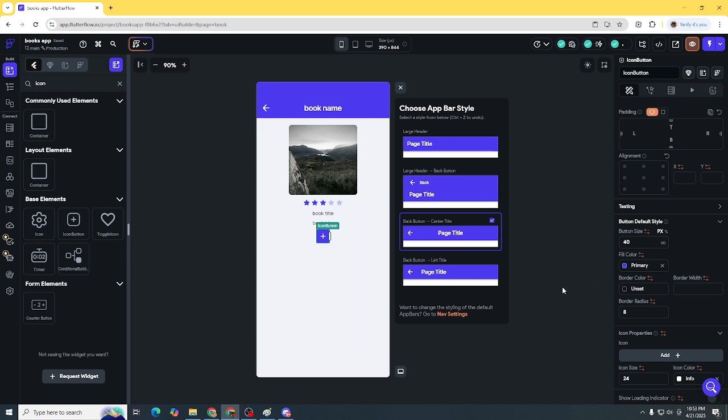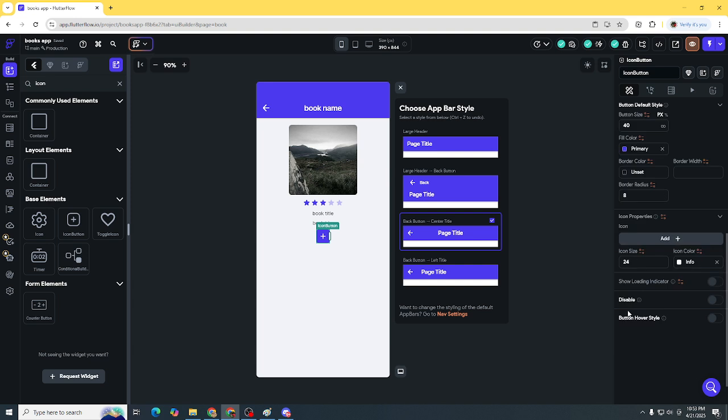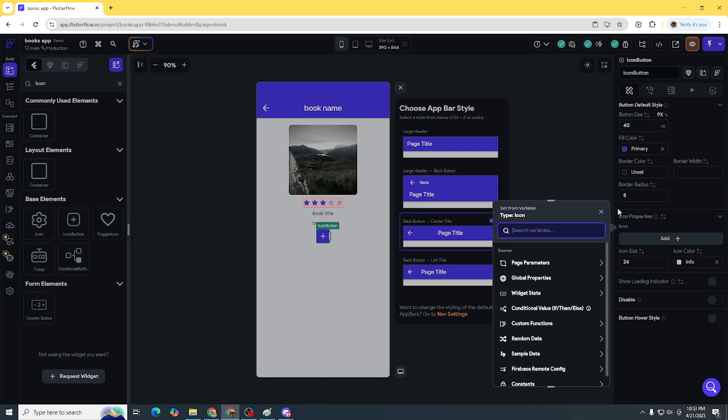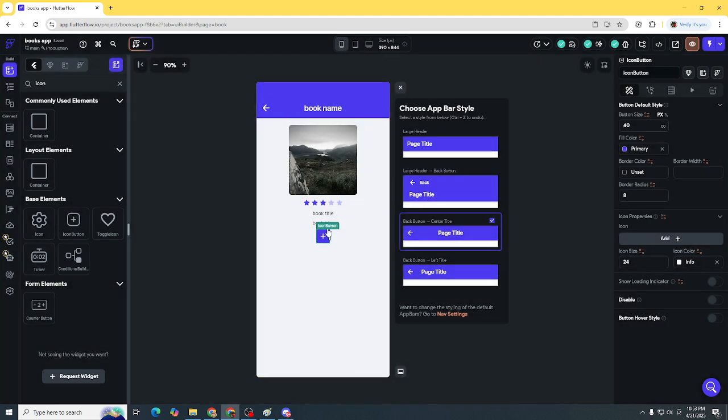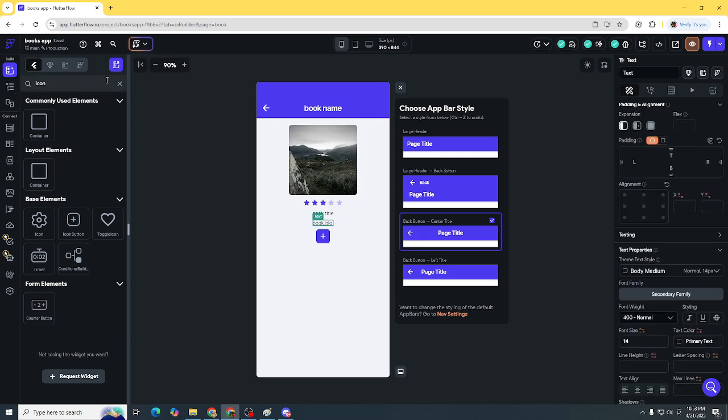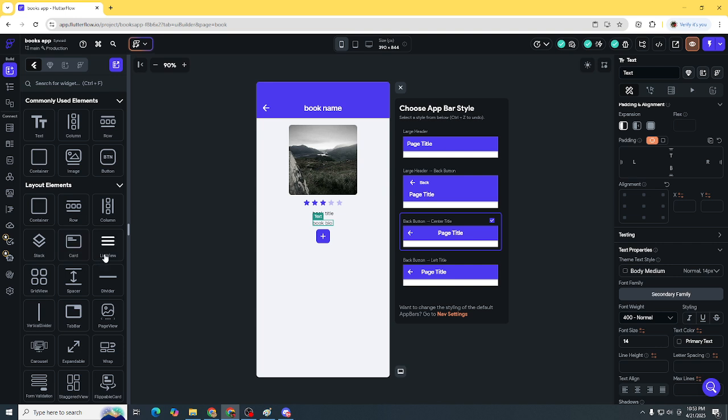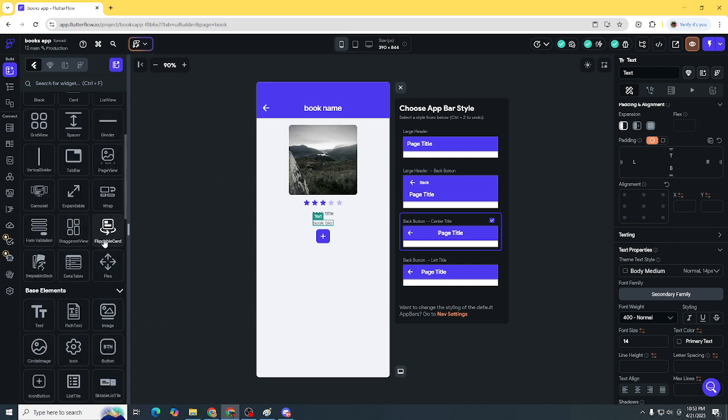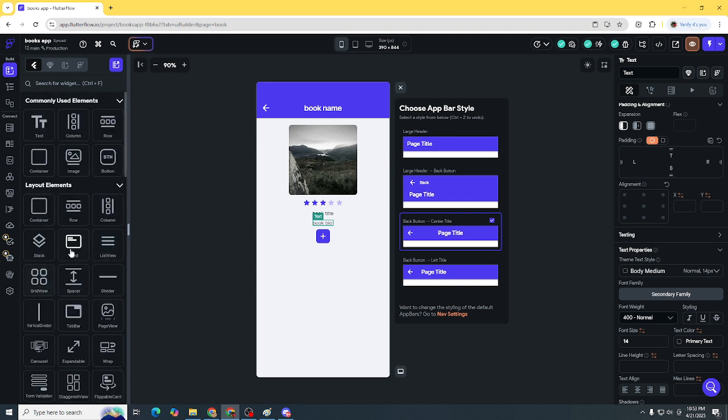Add the book to your list, and then if the book is already added, it will change from the plus icon to a minus icon. So we're going to use some logic here, or instead of minus, maybe a trash can icon. All right, so maybe let's see if we can add a card, and then put the bio info inside a card just to make it look a little fancy, or maybe a container or something like that.